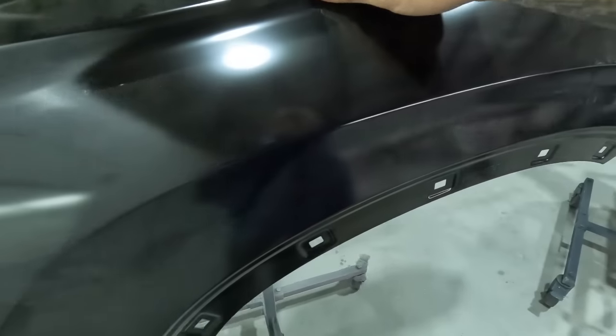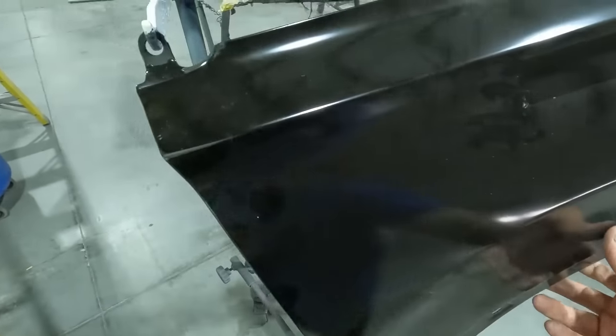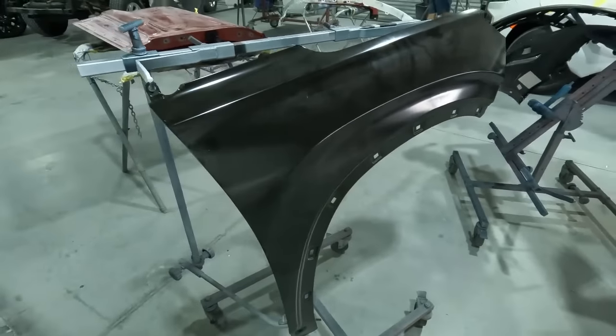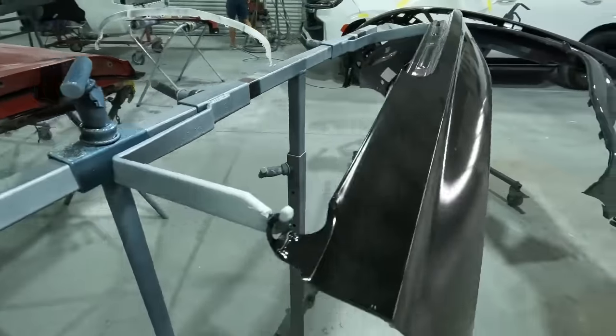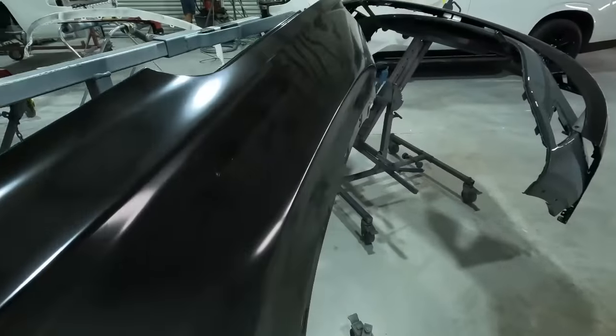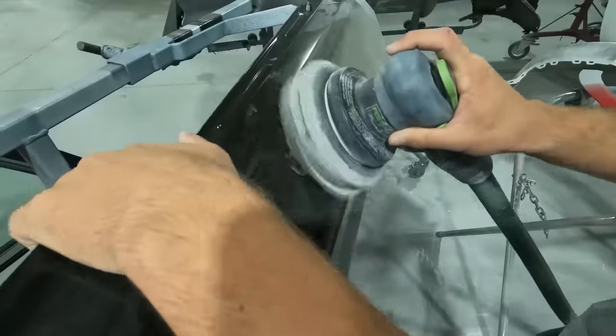All right, so we've got it up there. Now we'll hit it with 400. And the other nice thing about these is they're on here good. They're not gonna fall off and have any problems with them. So these are the single-sided, and these work the best to me for the fender. So we'll get this over here, we'll hit it with our 400, and then we'll get the stuff loaded in the booth.